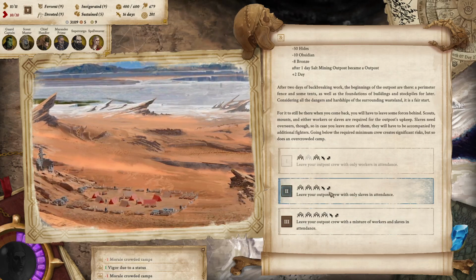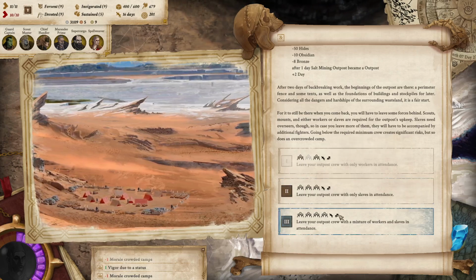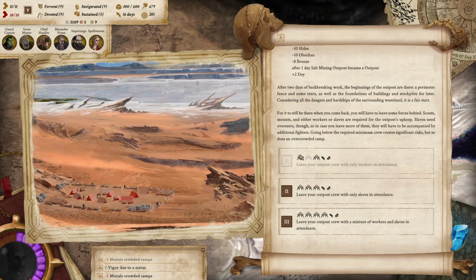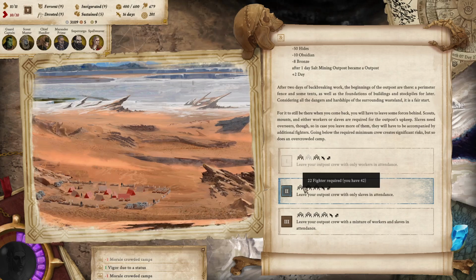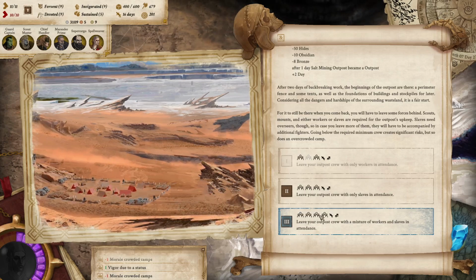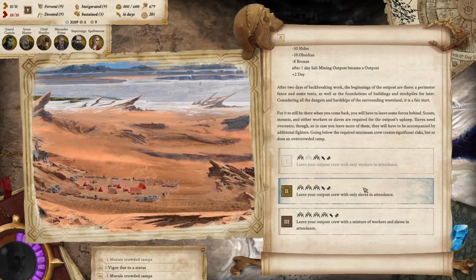2,000 supplies. Always 2,000 supplies needed, and then the crew is required. What do we got here? We don't have enough workers to make this happen. Only slaves means we would have to leave 22 fighters behind, but I think I would prefer that versus a mix of slaves and workers. So let's do this.